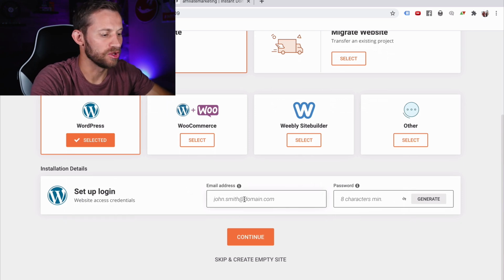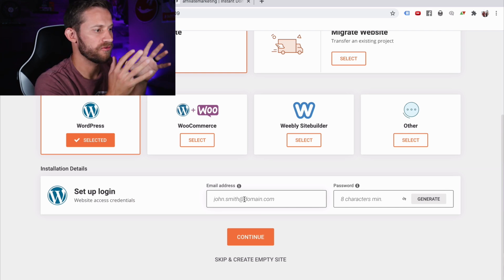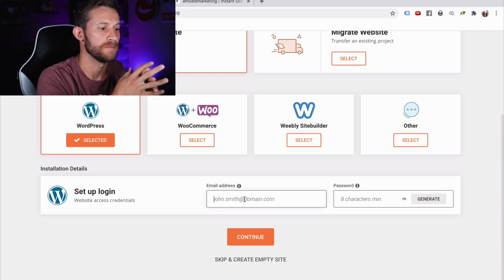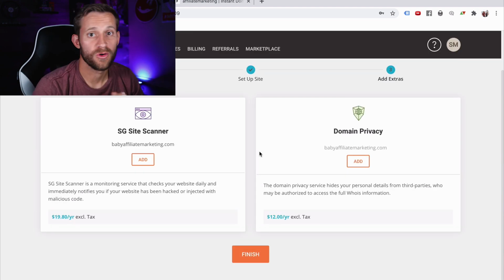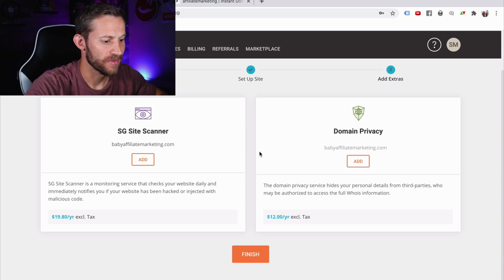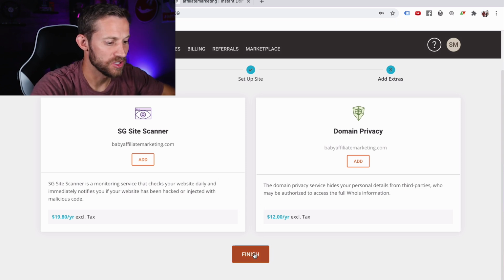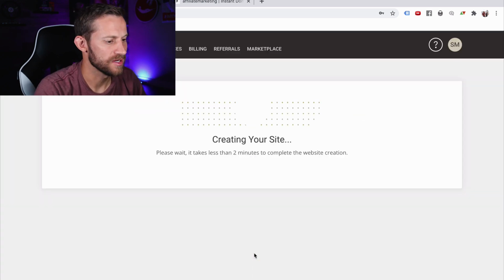Next, you'll obviously create a login. This is going to be an admin login for the WordPress account that's going to be the main account on this domain that we've chosen. And of course, at that point, you're going to get some upsells, because who doesn't love a good upsell? Obviously, I'm going to ignore both those. You probably are fine ignoring both of those upsells.